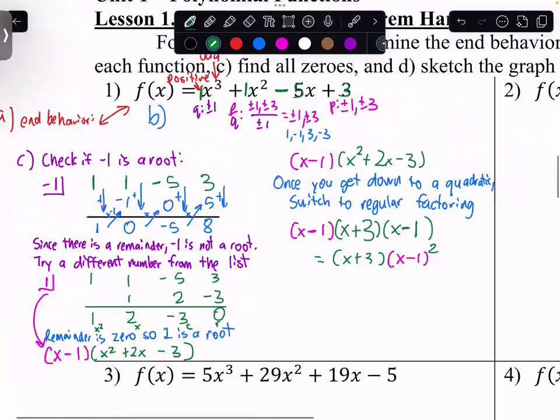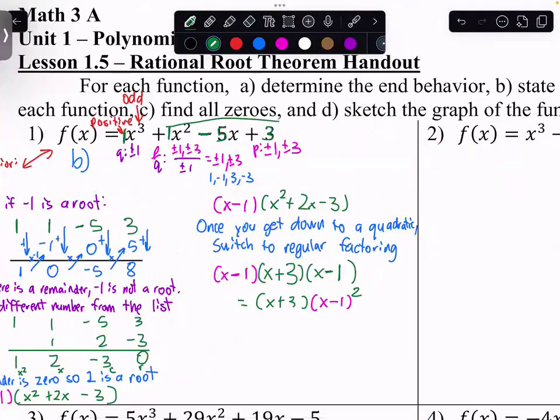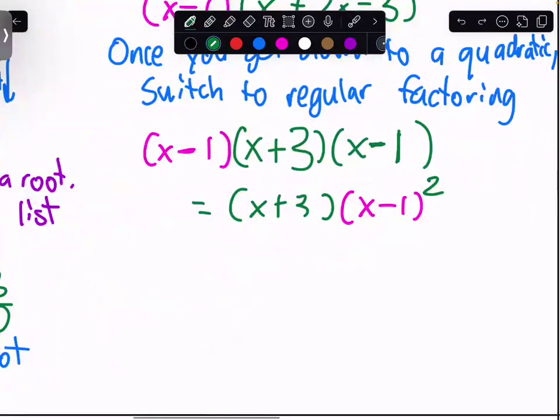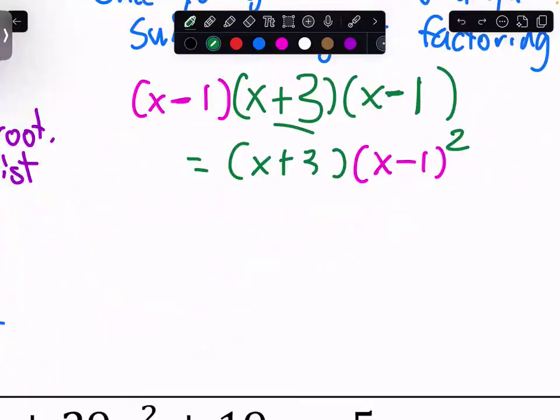Now let's be careful. The instruction was not to factor. The instruction was to find the zeros, which remember is another word for roots. But factoring helps us get to the roots. We know that if x plus 3 is a factor, then the root is found by setting it equal to 0. So our first root is x equals -3. And since in factored form, the exponent is invisible 1, the multiplicity will be 1.